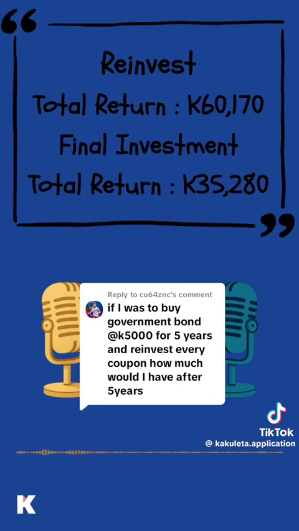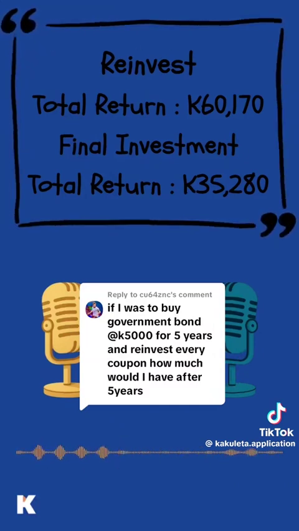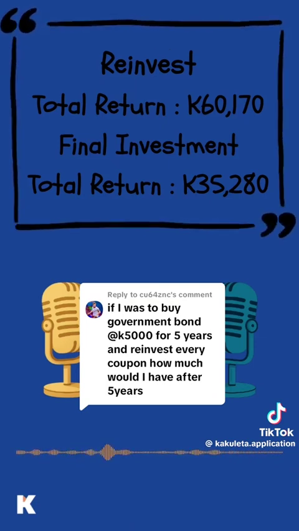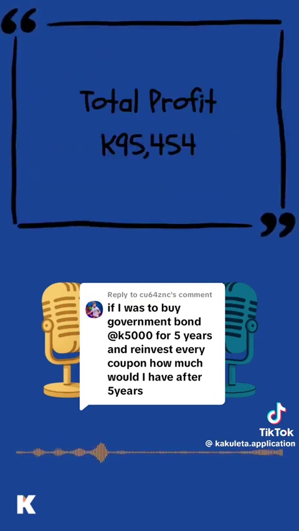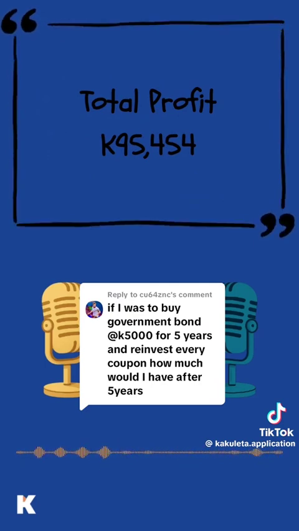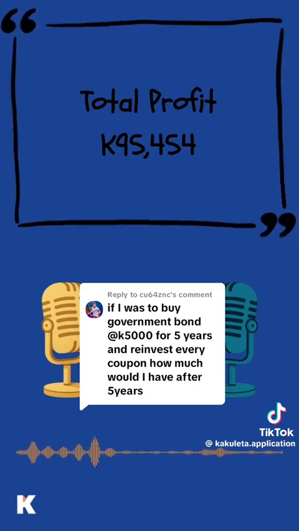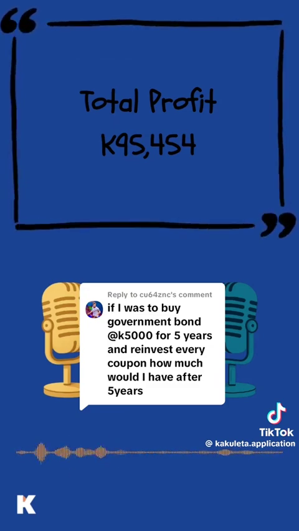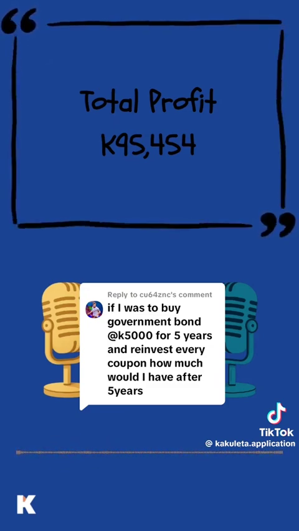So you add the two bits together. The growth from reinvesting the first 5 years' coupons, that was 60,174 kwacha, plus the coupon income from reinvesting the principal during the second 5 years, which was 35,280 kwacha. Add them up, and you get a total profit of 95,454 kwacha. 95,000 on a 50K investment over 10 years? That's pretty impressive just from sticking to the plan. It really is. And the source really stresses this comes from consistency, reinvesting smartly, and taking that longer view, letting the compounding do its magic.